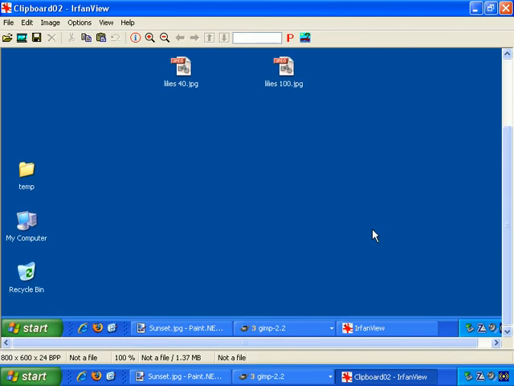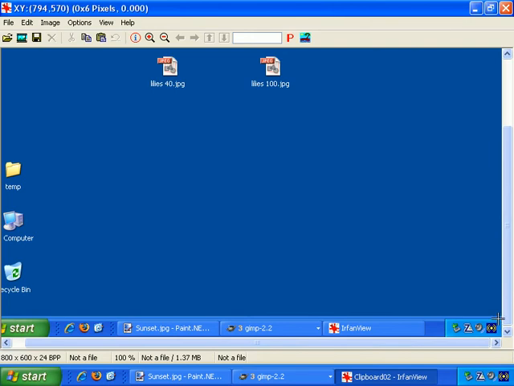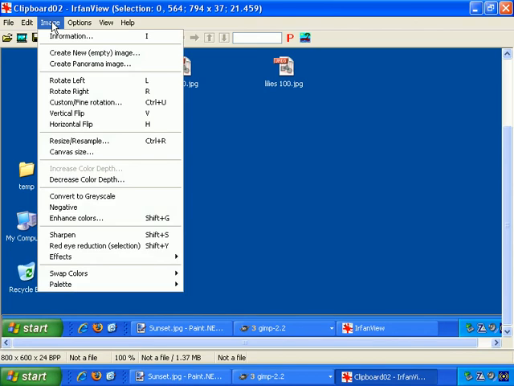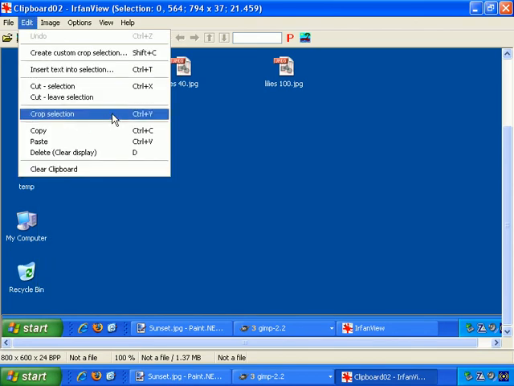For example, let's say I was doing a tutorial on using Windows XP, and I wanted an image of the taskbar and Start button. So let's do a selection. Let's click, hold, and drag, and select this, for example, and Edit, Crop.